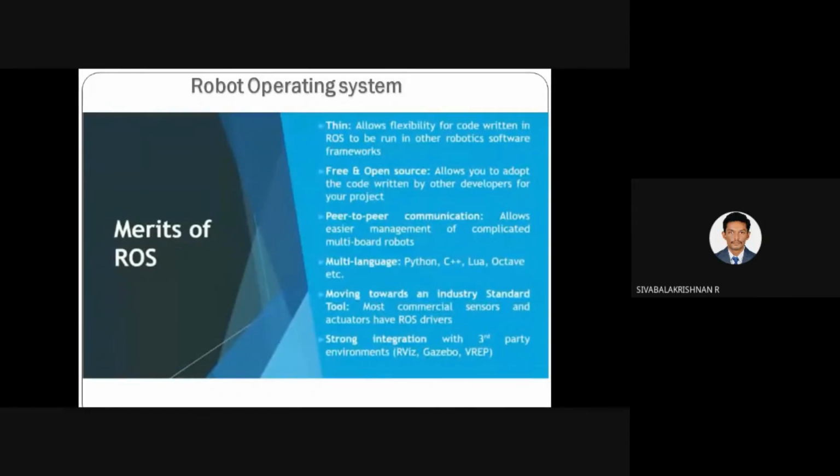So how it works: if you have done some modification in your program, you can deploy it in the corresponding third-party environment and see the modification. So that is possible. VREP and Gazebo are third-party environments which act as simulators for robotic applications. You can use the simulator integrated with the Robot Operating System. You can develop an application program in ROS and integrate it with the Gazebo or VREP environment. You can see the result of your program in terms of simulation result.